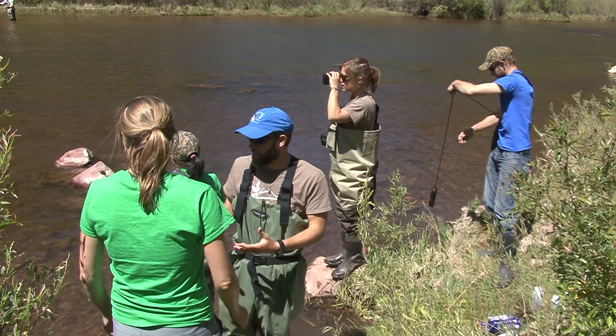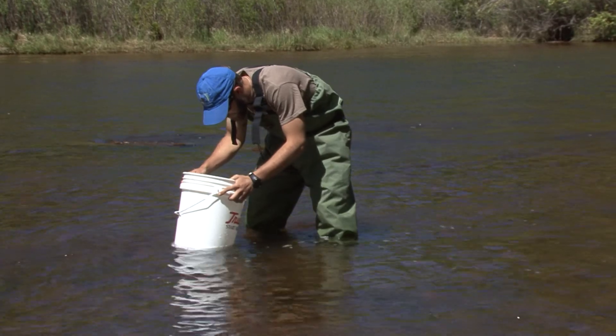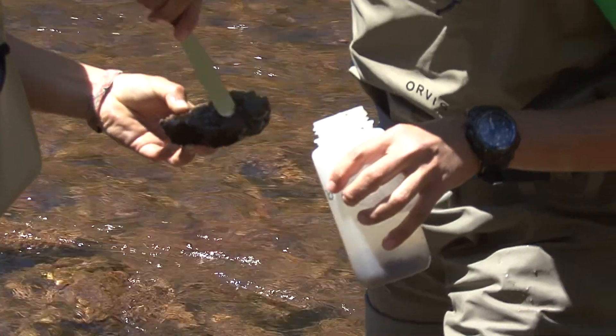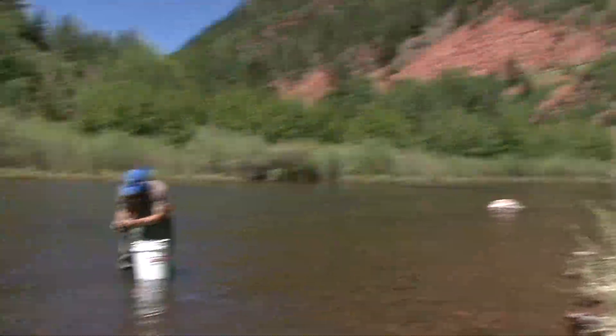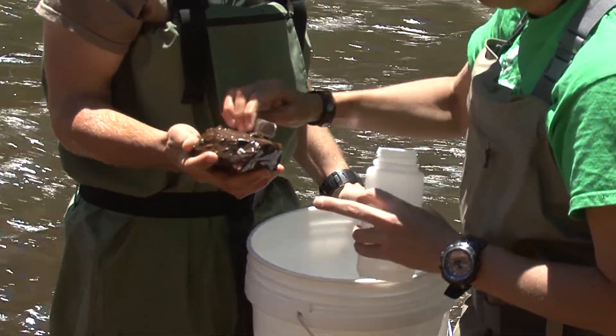Knowledge learned in wetlands classes, entomology classes, and ecology classes — students apply that to the work they're doing out here on the river for the conservancy. Nowhere else other than CMC have I found a niche where you can actually speak to your professors and learn directly from the clients we work with. Being a sophomore in college and having a direct impact on the Roaring Fork Conservancy's decisions — that's a big deal for me. You're outdoors, not in a classroom learning out of a book. We're here taking samples out of the river.